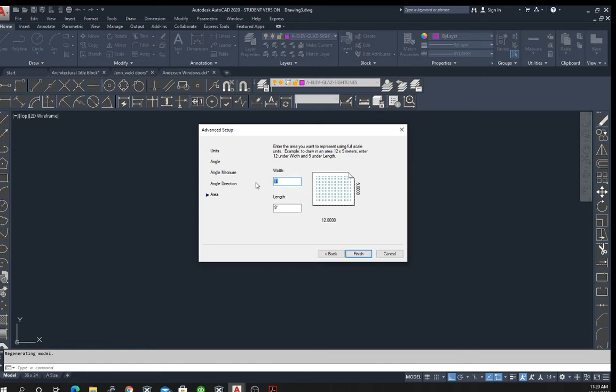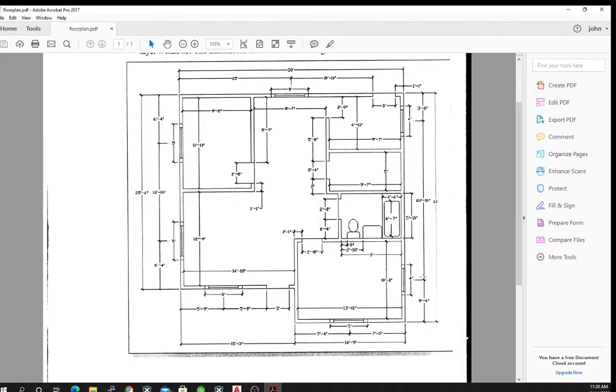So let's enter this, knowing that we're going to, well, actually, we can enter the actual dimensions here, and we can adjust later. So we're 30 by 30.